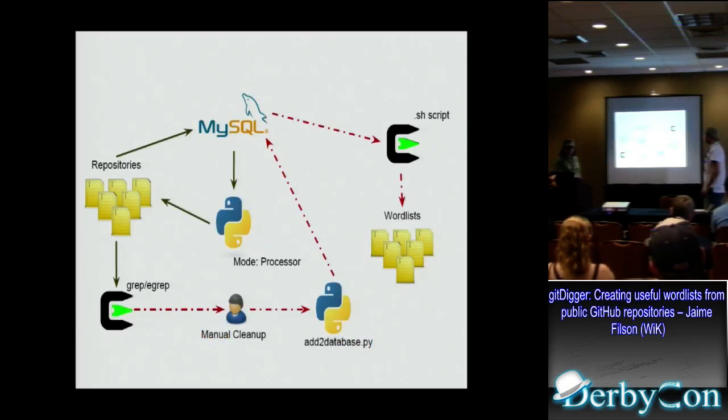Now here's the processing. I've got a processor that does a Betterwalk on the repository, generates the file names and database names, and adds its account to the database. Then it goes through and greps for strings with username, password. There's a regex looking for static salts and for email addresses. And you have to go through all of that, manually clean it up, and then dump it in the database. That is the worst part. I've wasted months doing that.